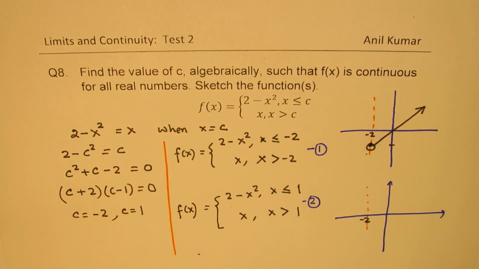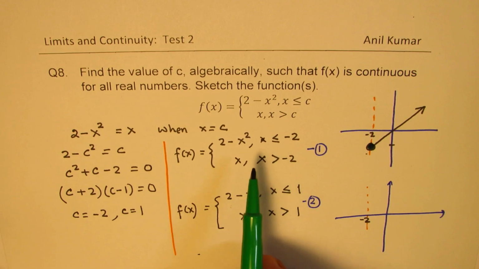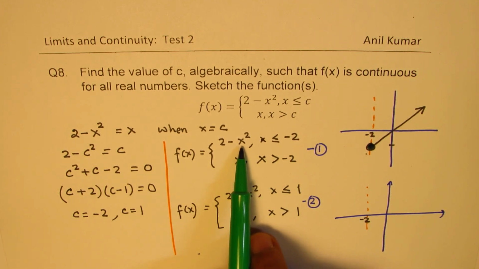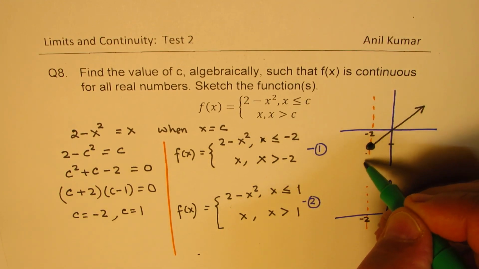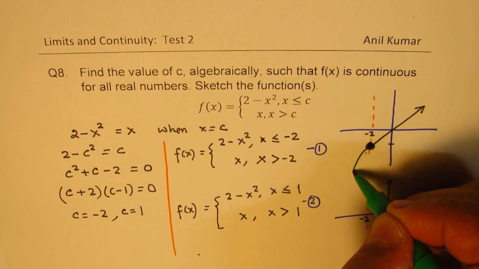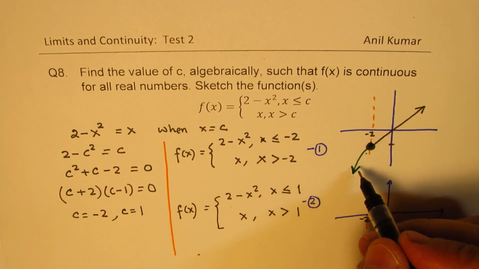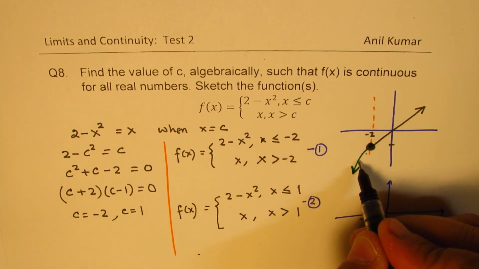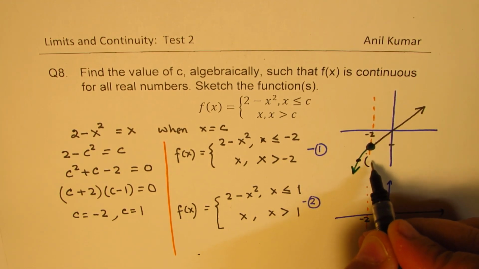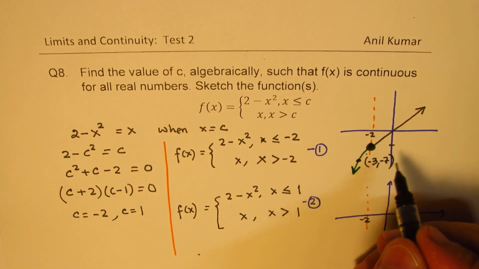So for this function, let me use a different color, okay? The second leg will match, correct? So that is why it is continuous. And this is a parabola which is kind of like this. From 2, it is going downwards, right? So this is going to go like this, downwards. Definitely, it's a good idea to have another point on this. So if I write minus 3, the square is 9, and 2 minus 9 is minus 7. So we can have this point, minus 3, minus 7. Is that clear to you? So that's the parabola part.